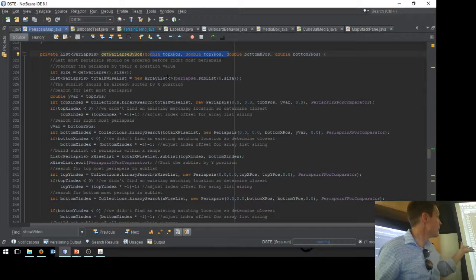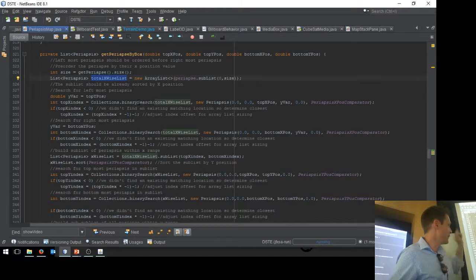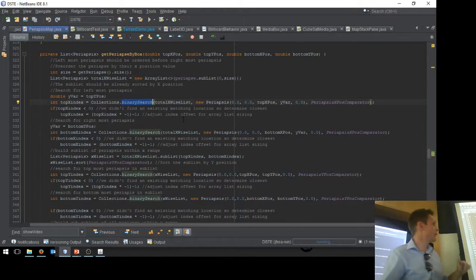This is the code that gets that box, and you look at this and you're like, oh my god, what is this? But if you look closely, what I'm doing is getting the sorted lists, and then, one axis at a time, doing a binary search out of the box from Java. That's a Java thing, that's not me.